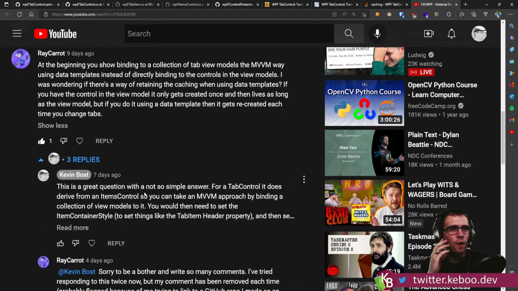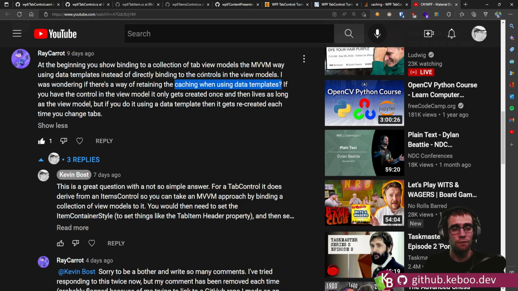Okay, so if we come down here, the key part of the question is wanting to understand how we can possibly cache that rendered UI. So caching when using a data template. The first thing I'm going to say is, you should first ask, do you really want to? Do you really want to cache the data template?